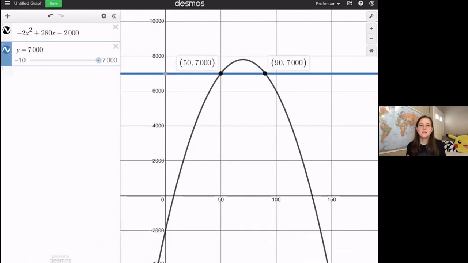So this might make sense. It might make sense that you would start gaining a lot of money at first, but then as you sell more and more tickets, maybe you have to go to a bigger venue. It's more costly. You have to buy more stuff, maybe hire more celebrities to attend your event to make many more people want to come there. So your expenses might go up as you sell more and more tickets. So you could sell 50 tickets and expect $7,000, or you could sell 90 tickets and expect $7,000. So both of those can make sense.